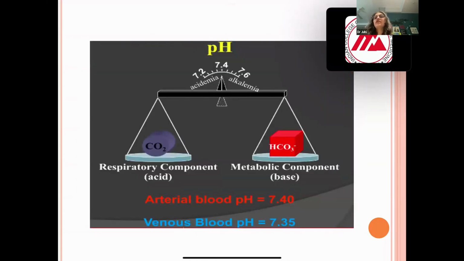Okay, so for normal functioning, it's like a scale balance. We have to maintain the balance between the acid and the base. Okay, in the ABG language, wherever I say respiratory, you just remember it has to deal with carbon dioxide, acid, and lungs. When I talk about metabolic, the two things which should come to mind are base and bicarbonate. And for all the calculation purposes, the pH we'll take as 7.4.